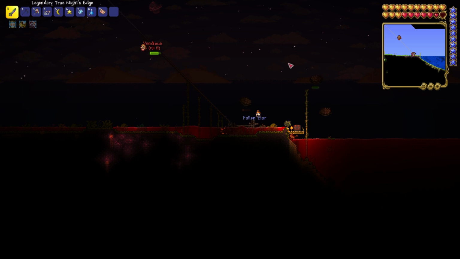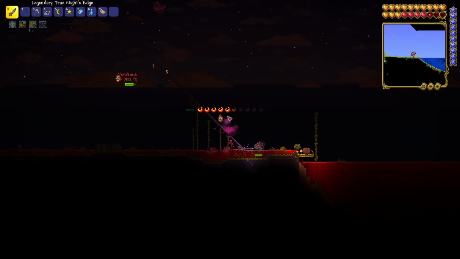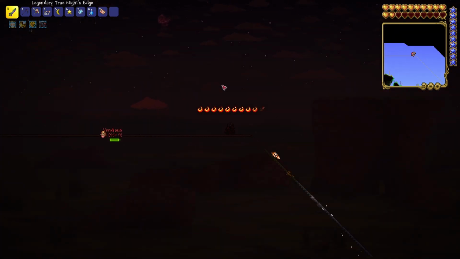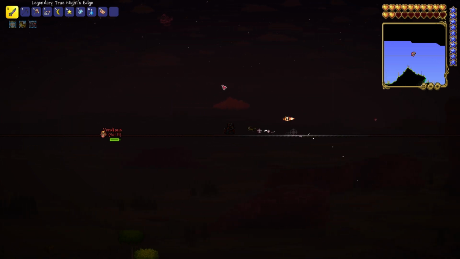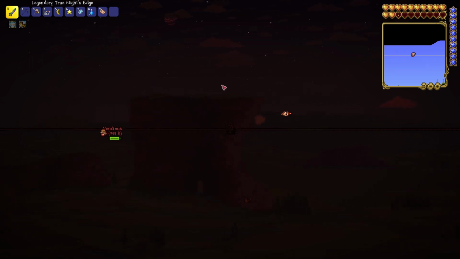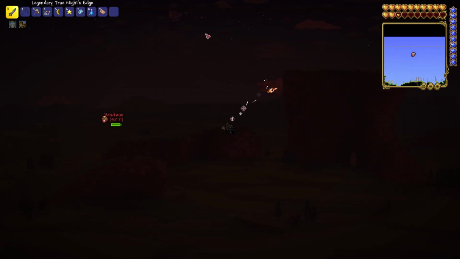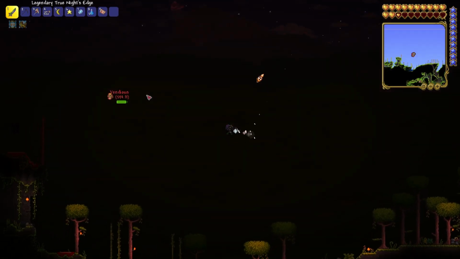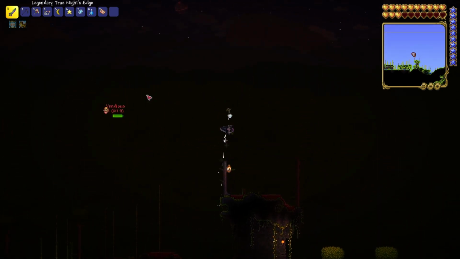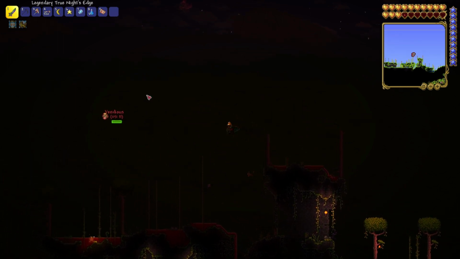Alright, we can go home now. If you want a magic mirror, home. Alright, I have one. There's also an island above somewhere here. I would not doubt it. Oh, God. What? Did you fall? Yeah, I missed. I misclicked. Okay, we are ready for Plantera.